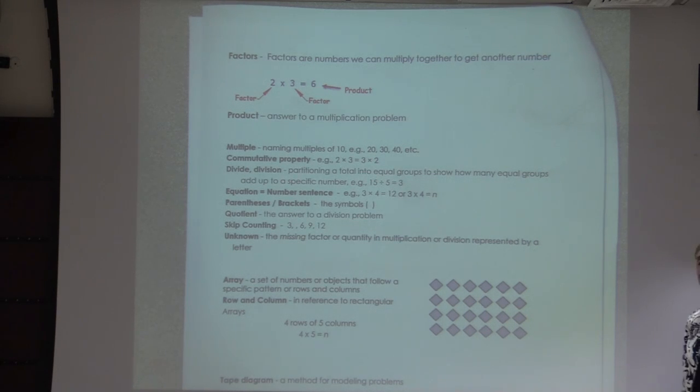Unknown. This is where the kids start feeling very mature that they're doing algebra. We do start using a letter instead of a question mark or a blank line. We talk about how to choose a letter, and it's usually within the context of the story. But we talk about in algebra, it's usually N or X, Y, and Z. I don't know whether they usually use Z that much, but X or Y.